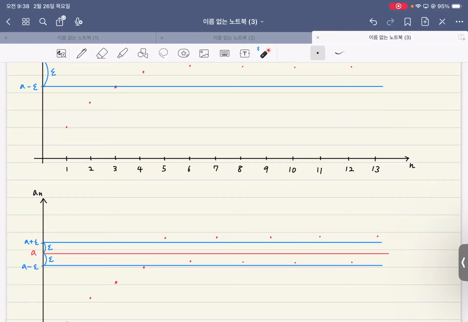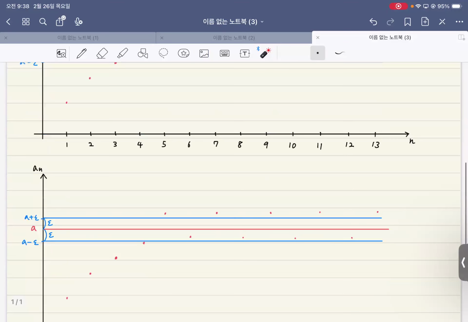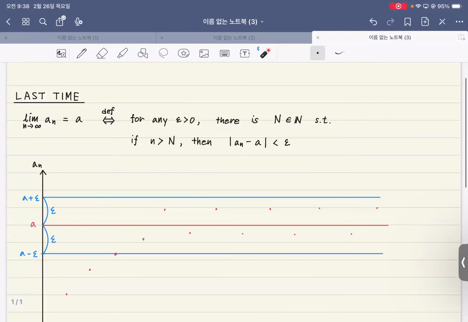So this is our epsilon-N definition of the limit and the epsilon-N argument. The point is, if you want to say some sequence is converging to some number, then you should be able to find number n for any positive epsilon. In other words, if you can find any epsilon that does not allow an integer n satisfying the condition, then your sequence is not converging to A.